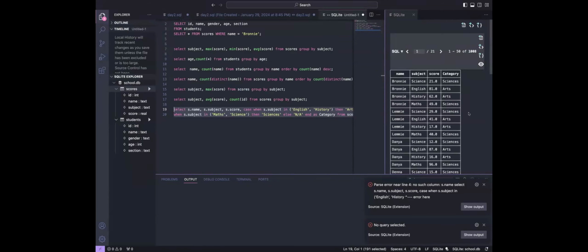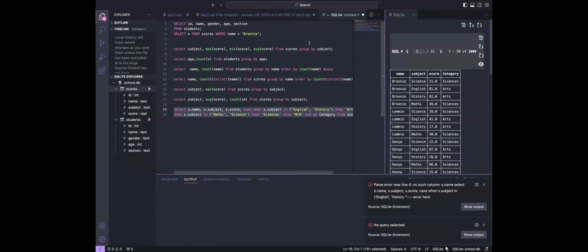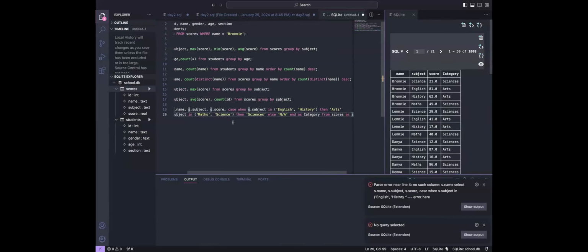So we got this right. We are able to transform or create a new column based on the raw data. So let's go to the original problem, Sulabh, which is we want to look at the average score and number of students by the category, right?